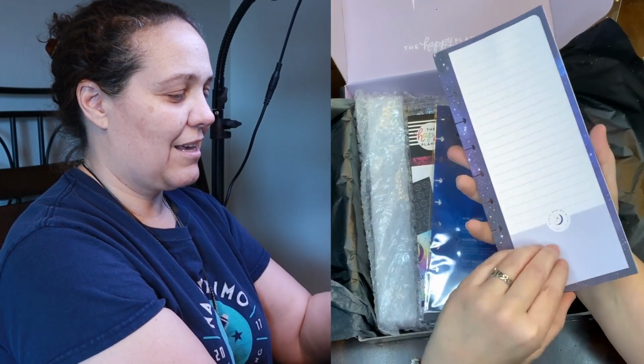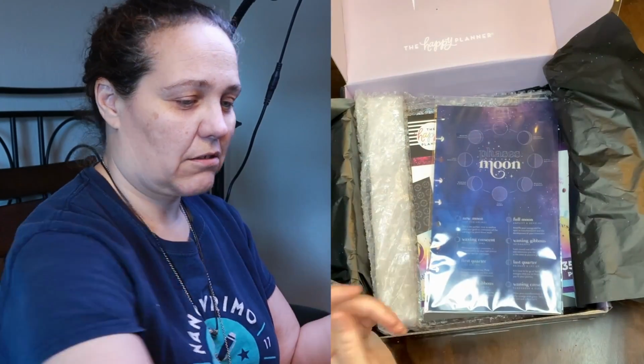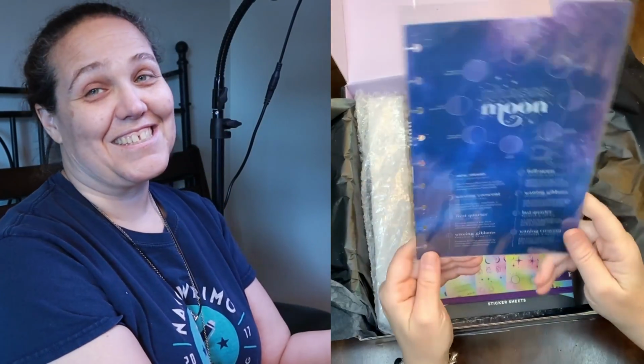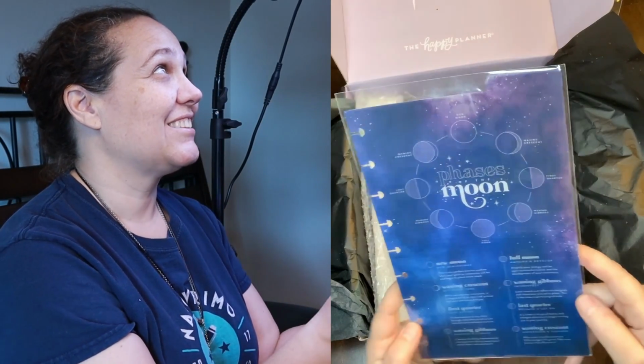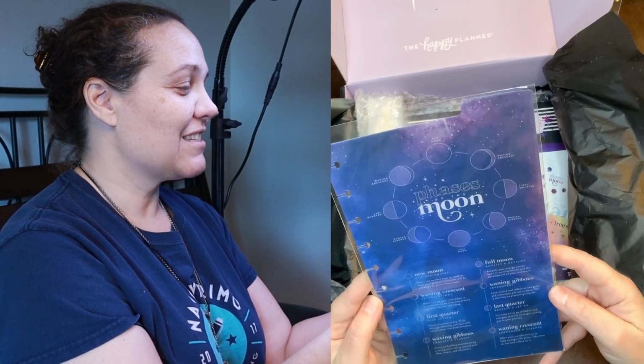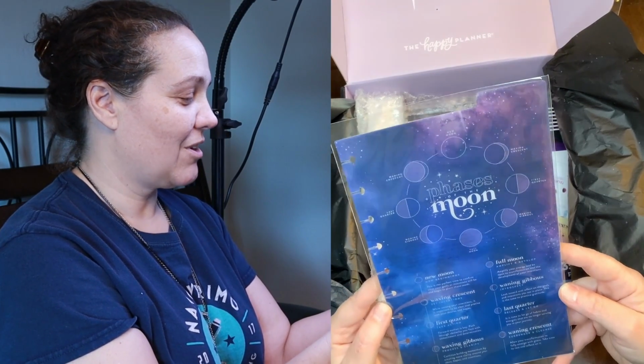So you can put this right side up in your notebook and have a little scratch pad. Cool. I love this. This is one of the big things I was looking forward to. And I'm sorry if I'm not doing this right on this camera. Phases of the moon. New moon, first quarter, full moon, all that good stuff.